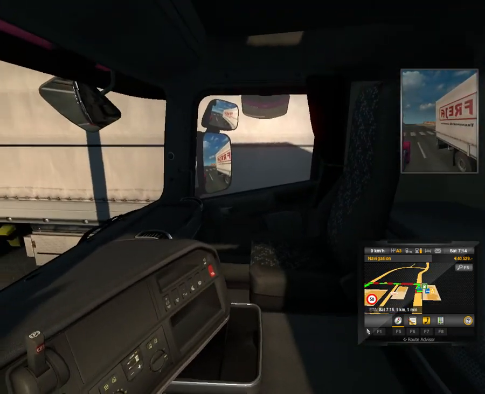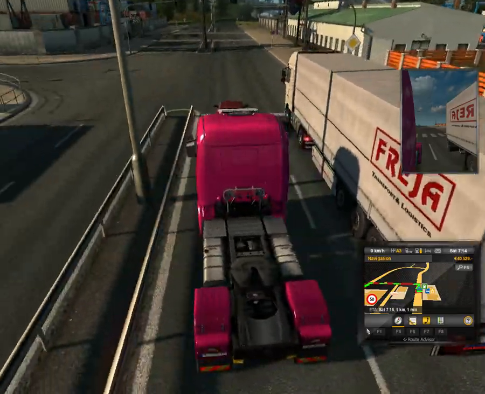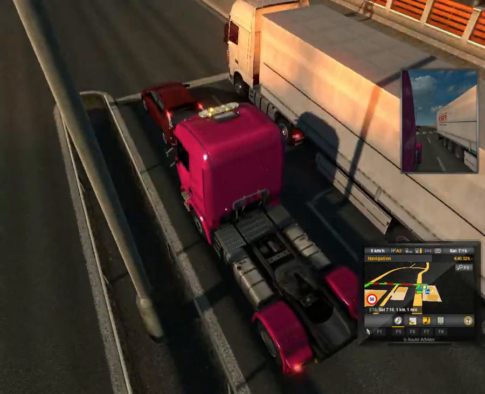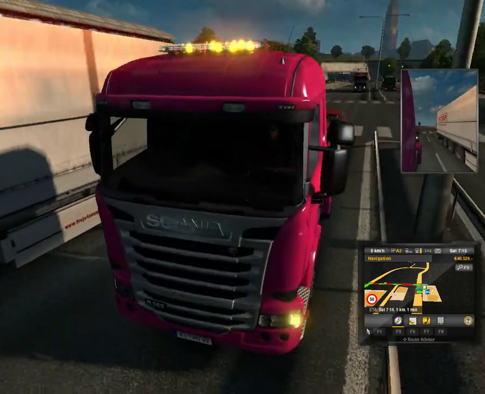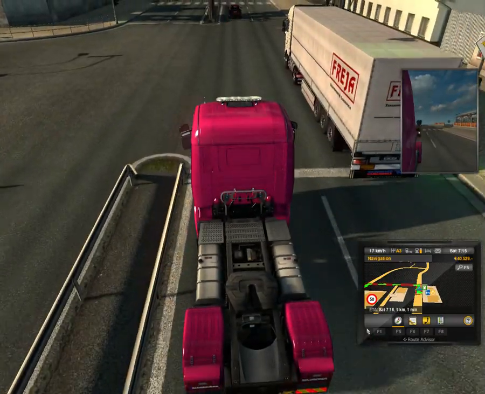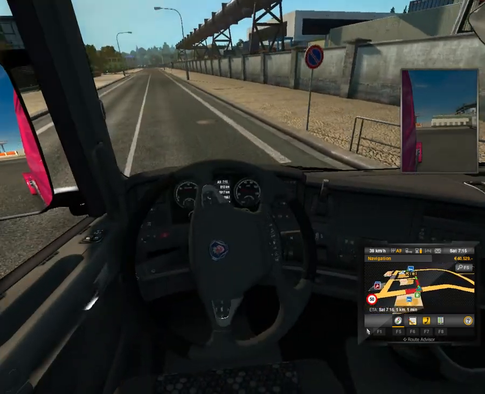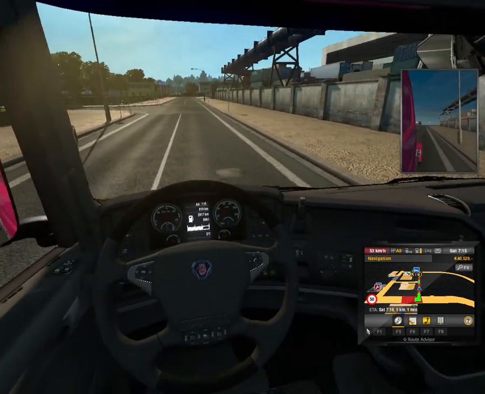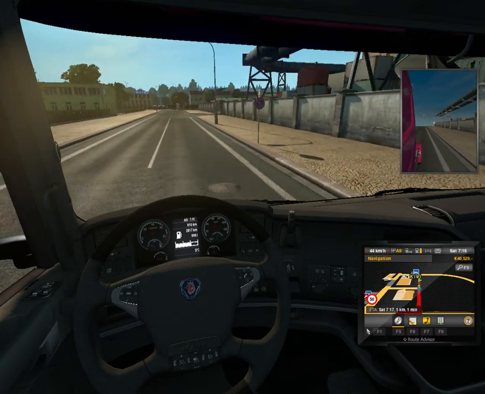So that's one of those trailers from the trailer pack. Freya, it's a Nordic transportation. And the beacon here is really cool. That's a really cool beacon. That's a part of the beacon pack. I had some trouble installing that, but I knew how to get it in, you just sort of put the whole zip file in the mods folder, and that worked out pretty good.